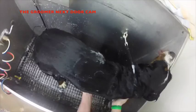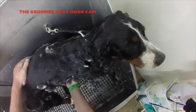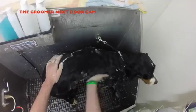If you're washing a dog, say you take it to the professional groomer, you know your groomer is doing a good job, because there are some shady groomers out there, you've got to be careful. But if you know your groomer is doing a good job and the dog's still itching, there's probably something more. If you're feeding anything from the grocery store and the dog's itching, that's why.